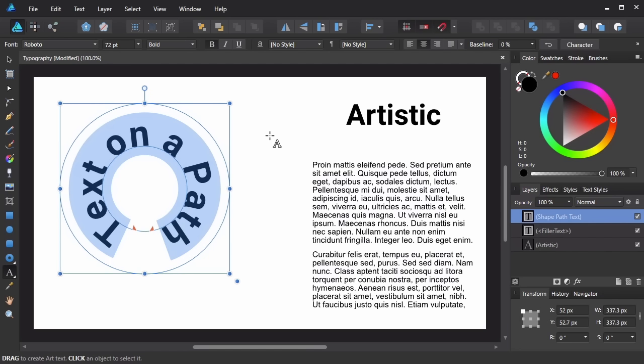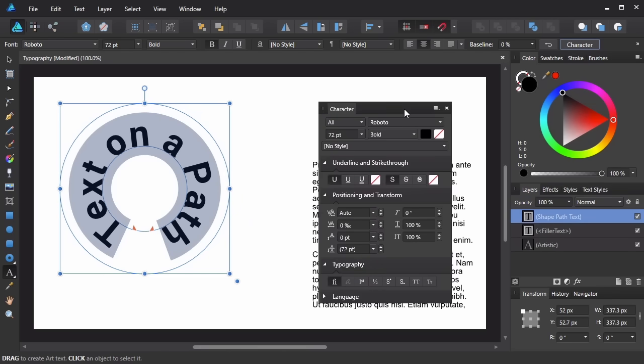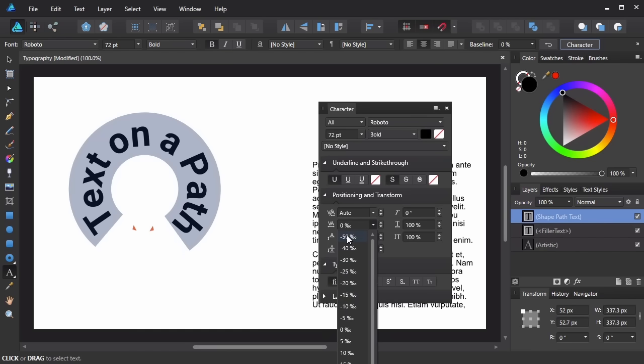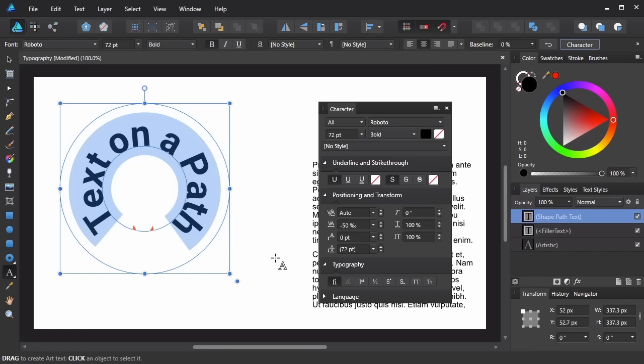The next thing we're going to look at is how the character panel can be used to control your text. We have a shortcut for it up here. As long as the text tool is selected, you'll get this shortcut in the context toolbar up here. At the moment, you can see that there's a little bit too much space in between our letters. It looks a little bit funny. So what we're going to use is the tracking control, which is this one here, to bring that spacing down a little bit. By hovering over any one of these values, you can preview what effect that's going to have on your text. So we'll take ours down to -50%. That looks a lot better, but it's still a little bit too spaced out.